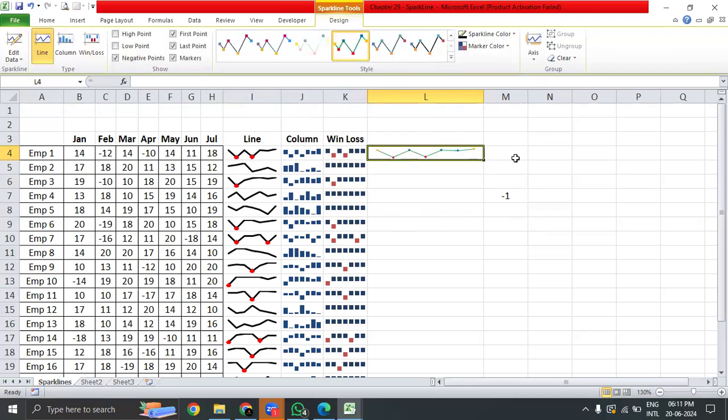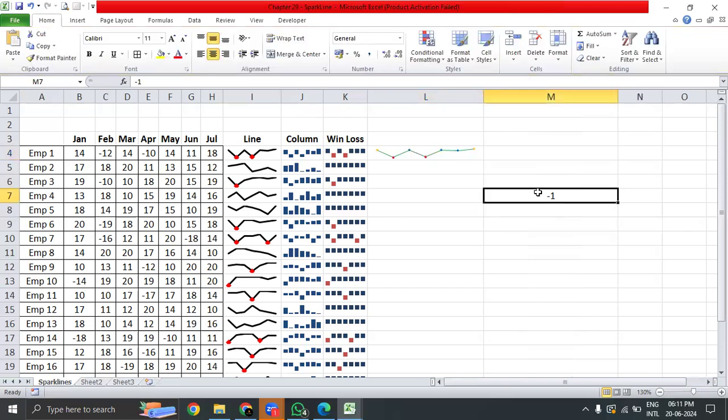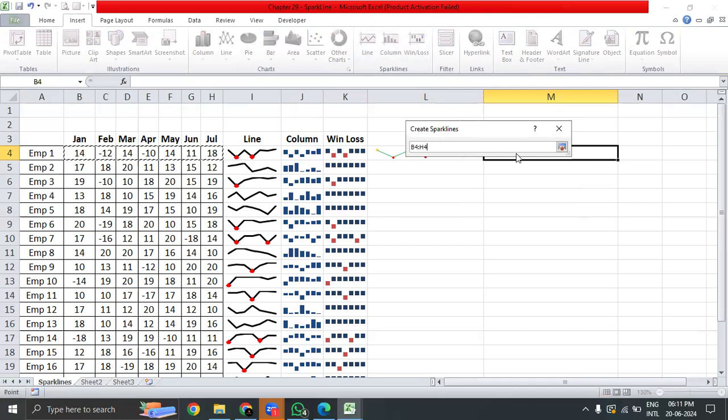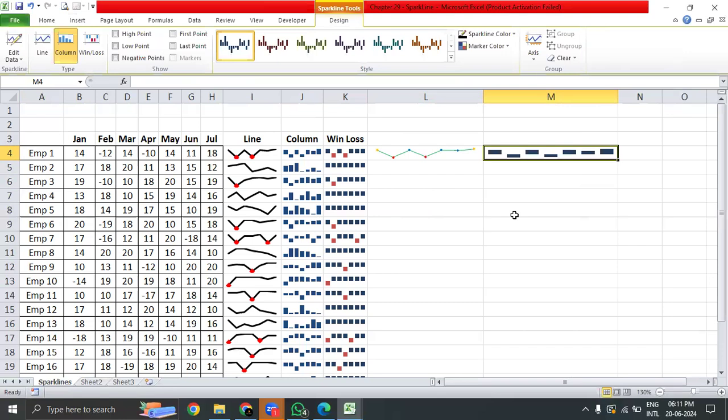The same way as we have applied for the line, we can make use of the bar chart also. For comparison, you can use a bar chart. For trends, when you want to show the trend, like for example here it is on a monthly basis, you can show the monthly trend. If you want to compare on a monthly basis, in that case, you can use the bar chart. Go to Column, select the data range, click on OK. Now, this way, we can easily see the size of the bars. According to the size of the bars, it helps us to decide.